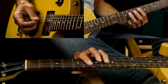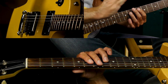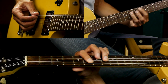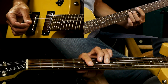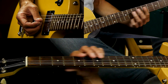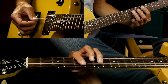Then you're going to hit an E flat power chord, so that's 6, 8. 6 on the A string, 8 on the D string. And we're just going to keep playing power chords here, and so it's going to be E flat, then D, C, so 5th fret, 3rd fret. Then you're going to go up to F, which is the 8th fret, then 7, 6, 5.